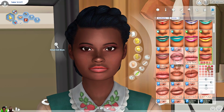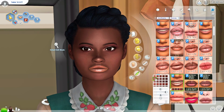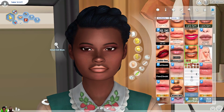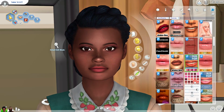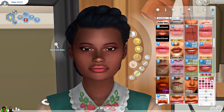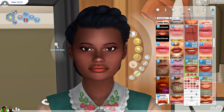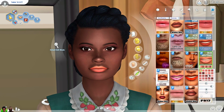When it came to her makeup, I had a hard time because I didn't know what direction to go with cottage core, how they would wear their makeup. So again, I had to look on TikTok and see the makeup that a lot of the cottage core people, I don't know how to explain them or what to really call them, wore. I guess they were wearing really natural toned makeup or little to no makeup. So I didn't want to give her really bright tones when it came to her lips or her eyes or her cheeks. I decided to go completely neutral when it came to Sarah Scott.